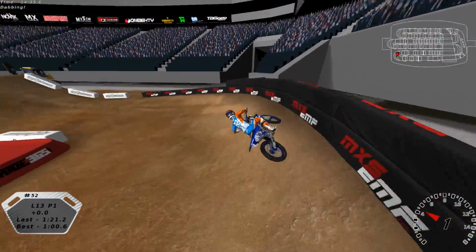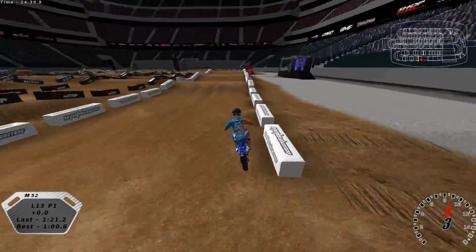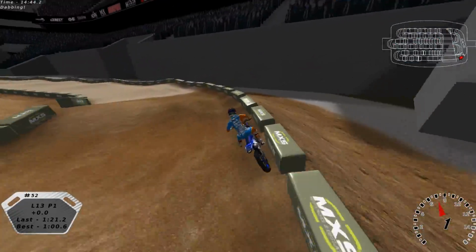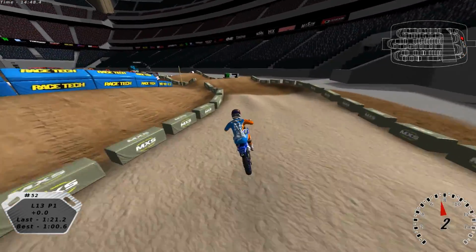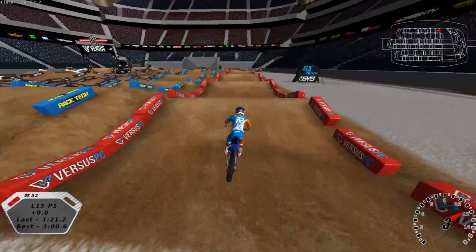What I really hope happens this week, to make this 250 class more interesting, is that Justin Hill has a really good week. He had not the best main event at Anaheim. He had a pretty good day. Like, he qualified first and then got a bad start in the heat, but I feel like he turned it into a pretty good result.